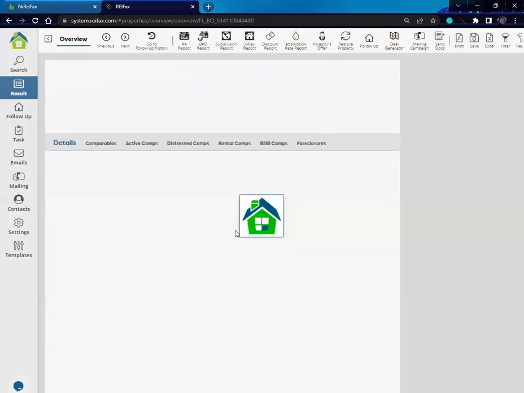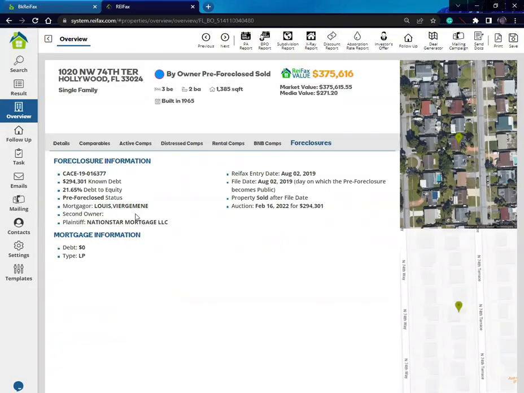Let's look at it and see what happened. The system will not update information until the public records update their information on their side. So this auction already went by, but I suppose the clerk or public records has not updated the information on this auction. That's why it still appears here.